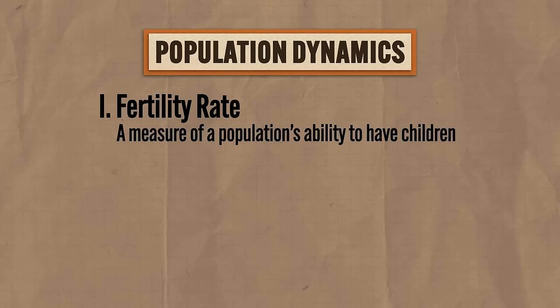The second measure geographers consider is mortality rates, which indicates a population's rate of death. First is the crude death rate — the number of deaths per thousand people. Globally the crude death rate is currently about 8 per thousand, down from 13 per thousand in 1960, meaning people are living longer on average. People are experiencing longer lifespans because of better nutrition, better quality medical care, and expanded access to clean water — all factors contributing to increased life expectancy. In some wealthy developed nations, life expectancy is 80 years, while in many developing nations it's closer to 50 years.